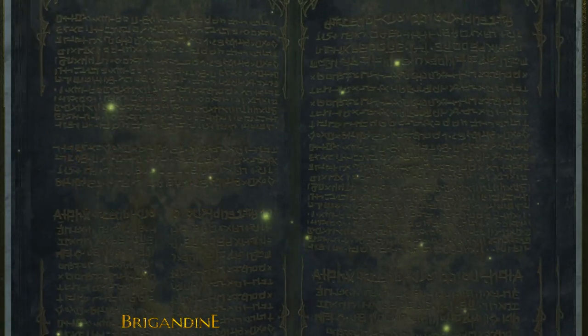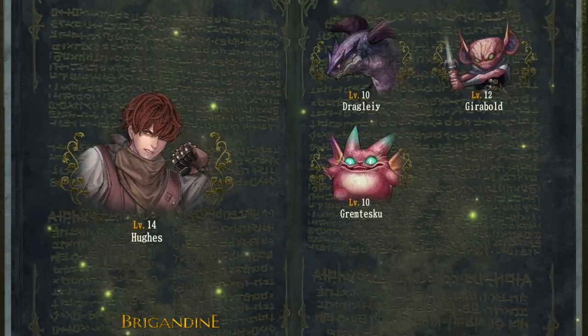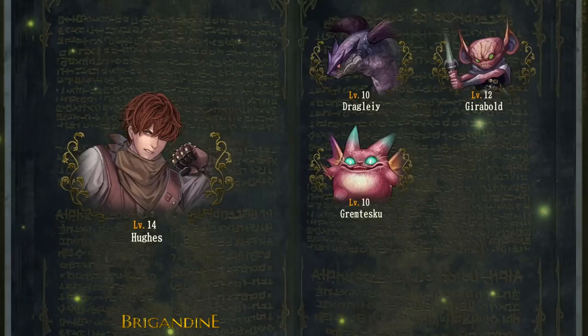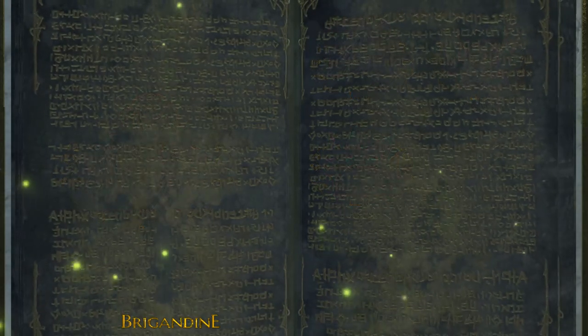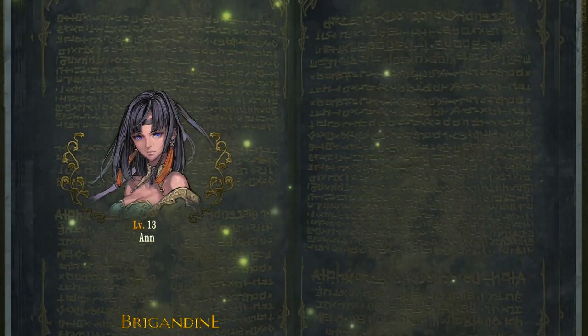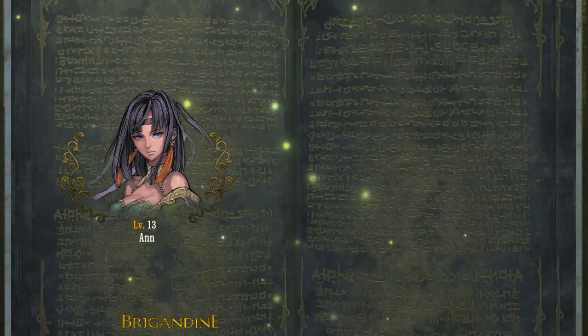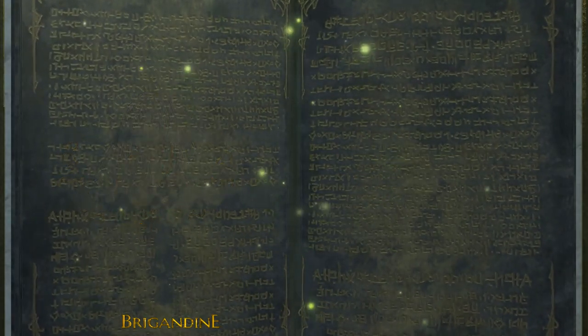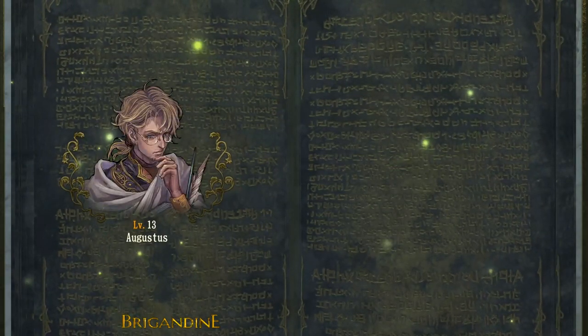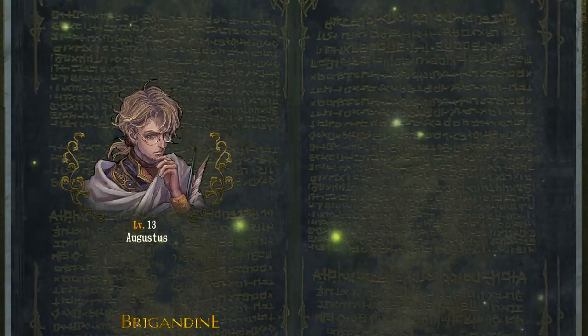It's just, once you have a good team set, you almost don't want to change it. Huggies, I don't know if we might have used him. I mean, he's level 14. Anne is really nice. I like Anne. I think she's got some good growth stats. And yeah, we're just going to look at the rest of these guys here.